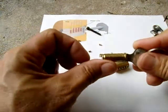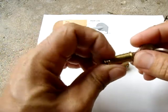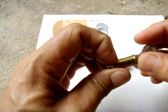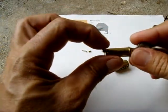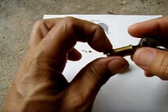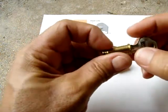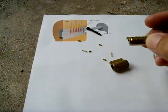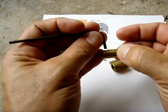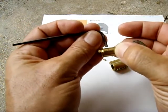Okay. There you go. Perfectly flush. Now remember, it has to be perfectly flush. You do not want to have it in slightly or out slightly because it will hang up. So that's the key in. And I'm pushing on it. Just push on it like this. Push on it. Make sure it's flat. And there it goes. It goes perfectly flush.